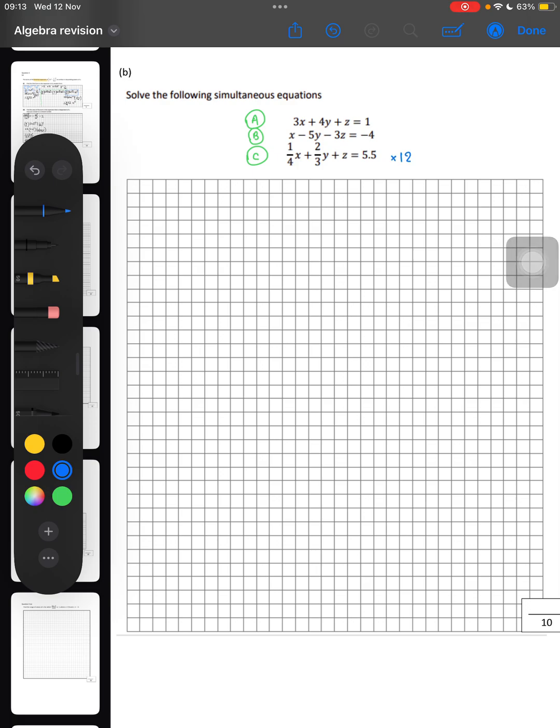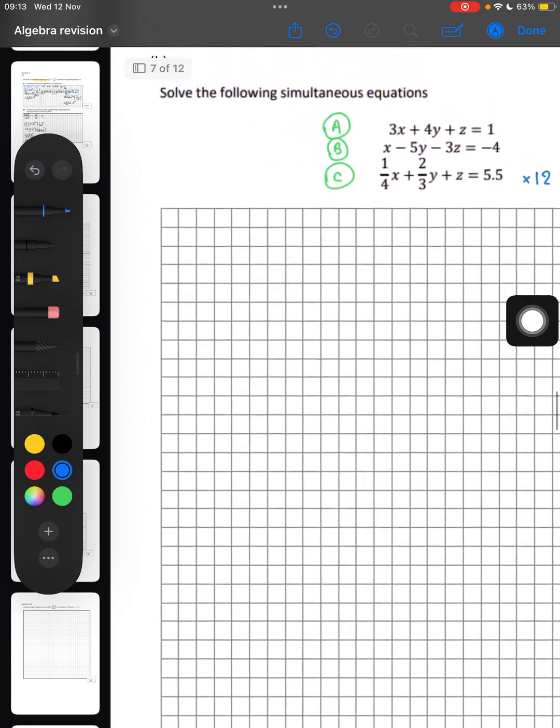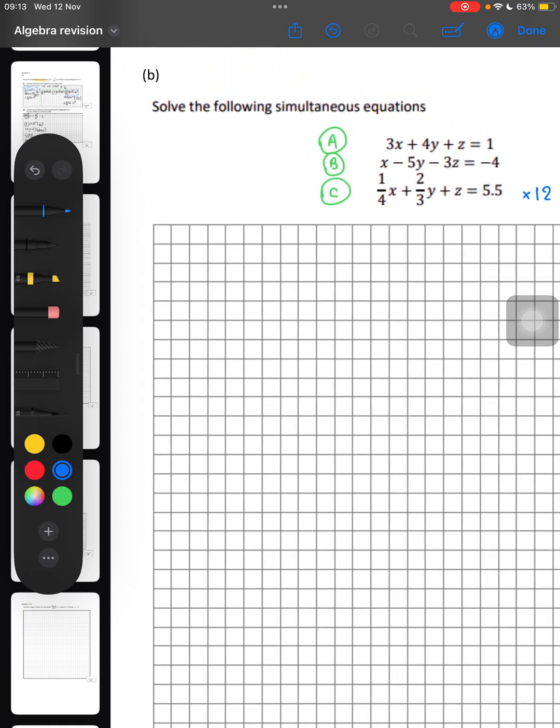Okay, so I'm going to start by rewriting out my equations, and getting rid of the fractions in C so that I can look at this as a normal simultaneous equations question. Okay, so A and B are going to stay the exact same. And then in C, I'm going to do out a multiplication. So the way I'm writing out A, B, and C to label my equations, you should do the same thing. And then the other thing that I'm going to do as I go through this is try and have all the x's one on top of the other, the y's one on top of the other, the z's one on top of the other.